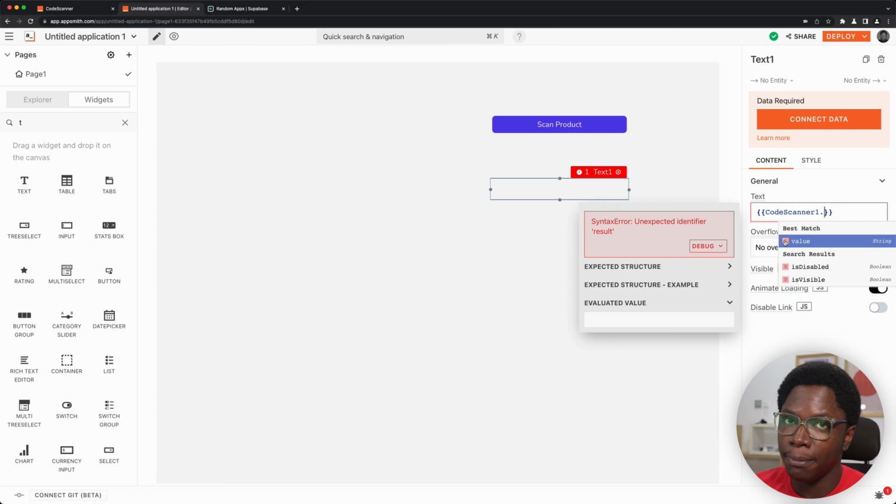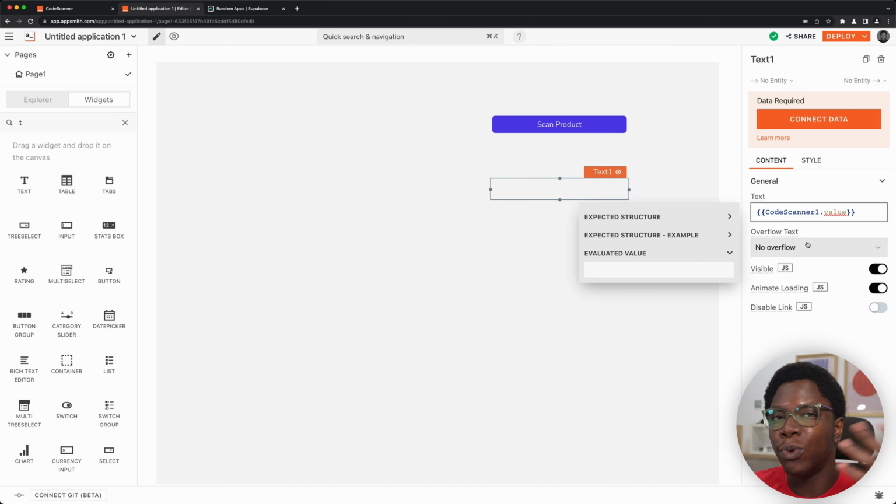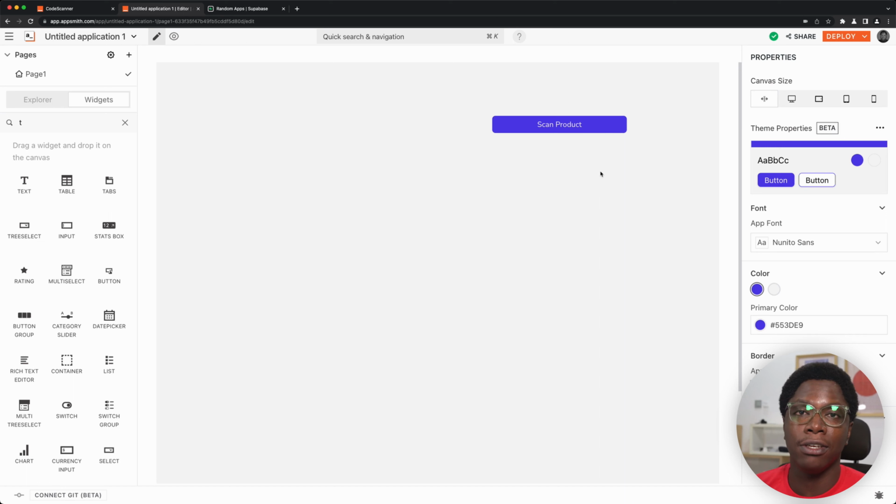We have the value property, which is the detected code from the CodeScanner widget. Then we have a disabled state, we have a visible state, which are both booleans. So we'll be using the value property, which will be the output of whatever the CodeScanner widget was able to figure out by scanning the barcode or QR code from the device we are going to be using. So this is a brief overview of using the CodeScanner widget. Now we'll take a look at how to actually build a checkout system using the CodeScanner widget.